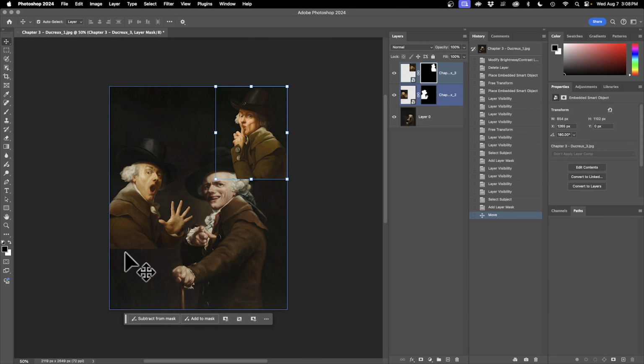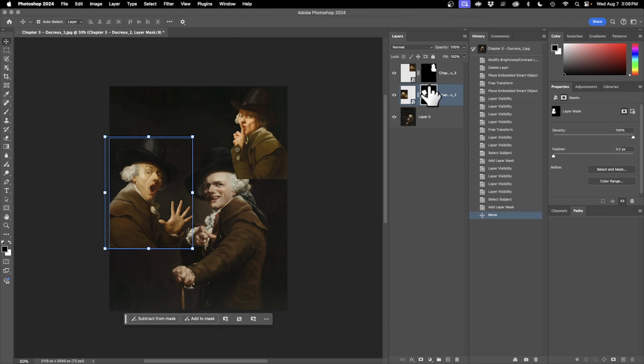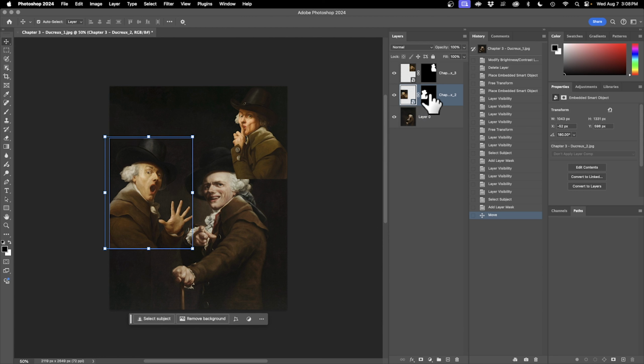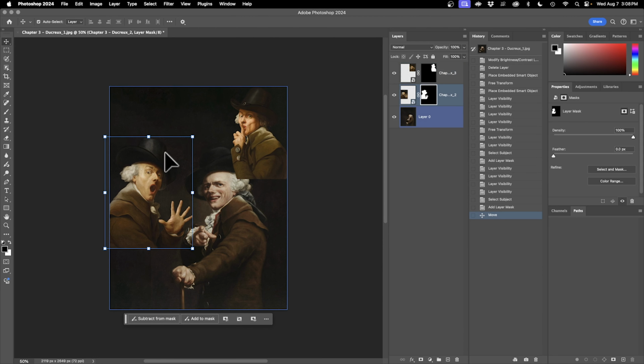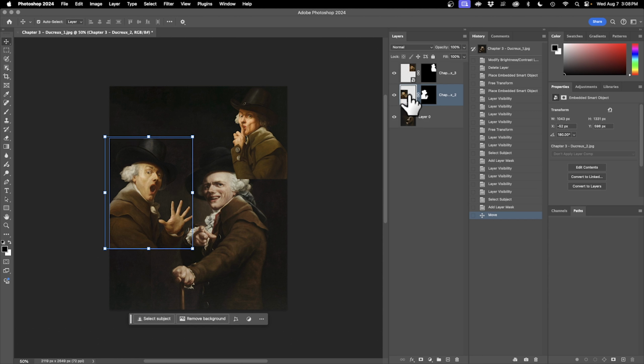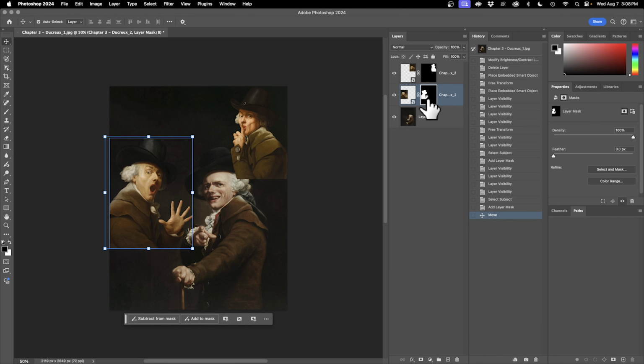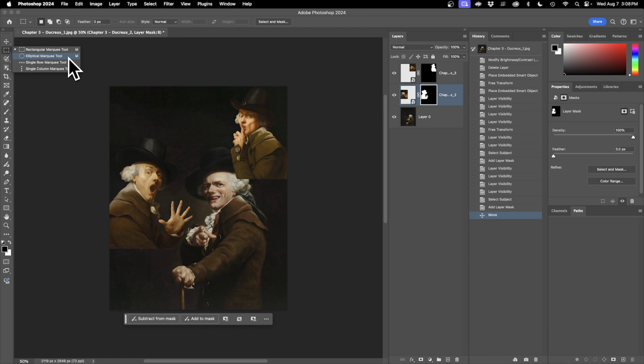Now we want kind of like a little elliptical effect going around him that's soft for that transition, and that will kind of help tie him into place. So I need to modify these masks that I've got to have that elliptical appearance. So when I'm working on this next part, where I'm going to make an elliptical around both of these guys, I want the mask active, not the layer content. So layer contents, layer mask, contents, mask, contents, mask. Can't drive that home enough. A lot of people have trouble with that. So all the way up here in the top left, I'm going to grab the Elliptical Marquee, M.